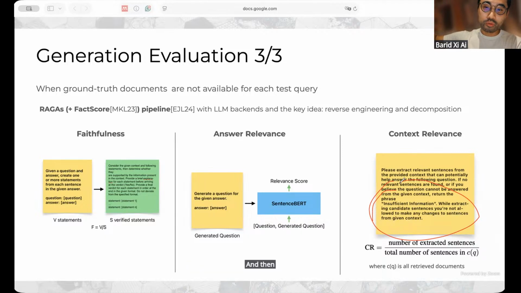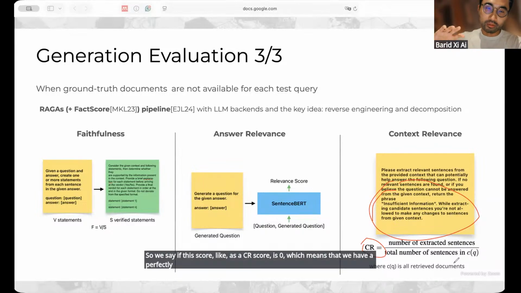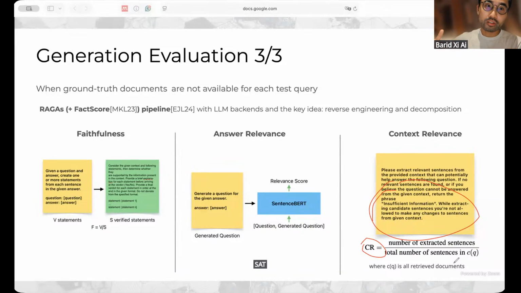And then we evaluate all these retrieved documents against the total number of the documents we have got, right? So that's another way to think about context relevance. So we say if this CR score is 0, which means that we have a perfect set of retrieved documents, because all the documents are relevant to the query and the answers. So that's the idea of this.